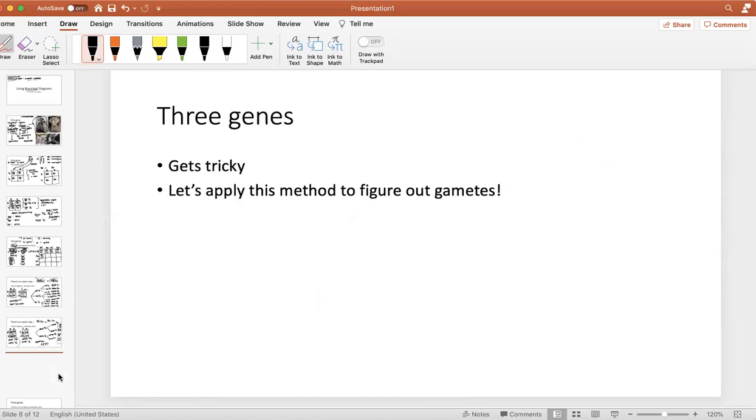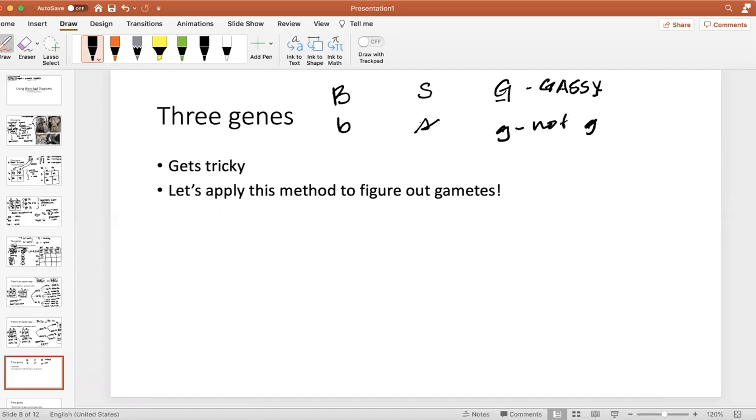Let's look at 3 genes, okay? You saw that it got a little tricky with 2 genes. What happens with 3 genes? Well, first of all, if you have 3 genes, let's just add another gene in here. So we've got coat color, and we've got snoring, and I'm going to add another fake gene in here. Wimes are gaseous. They can clear a room with their gas. So we're going to say that big G is super gassy and little g is not gassy. Okay, so I'm not sure that this dog actually exists, but for the purposes of our demonstration, let's say.